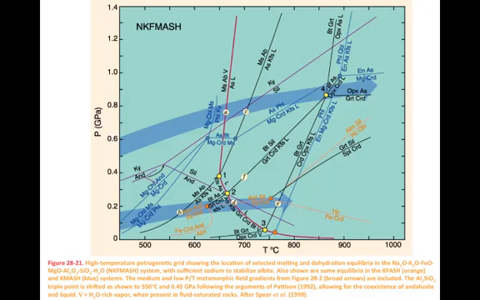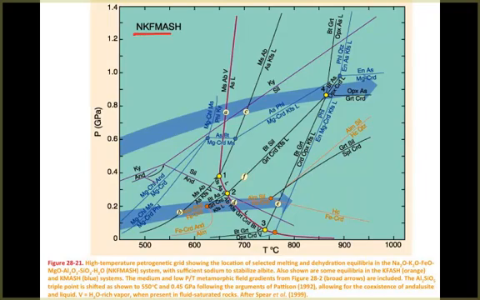Here's another system. This is slightly more complex because this is representing sodium, potassium, iron, magnesium, aluminum, silica, and water. And on this curve, we're actually seeing some dehydration reactions. So let's find, here's one, this curve here. I'll skip over the text so you can read it. We're seeing muscovite and albite breaking down to form an aluminosilicate plus a liquid, water.